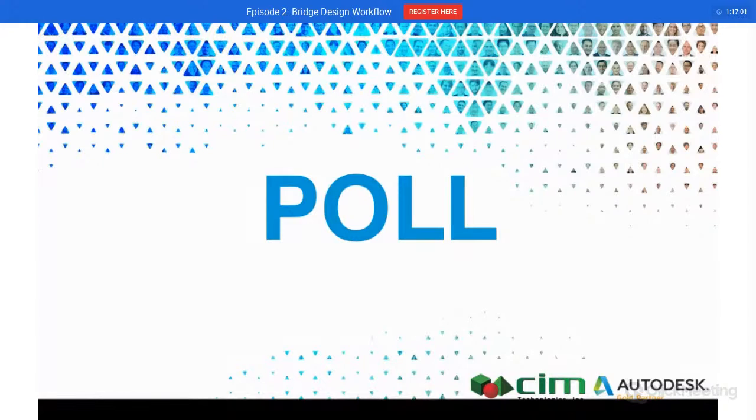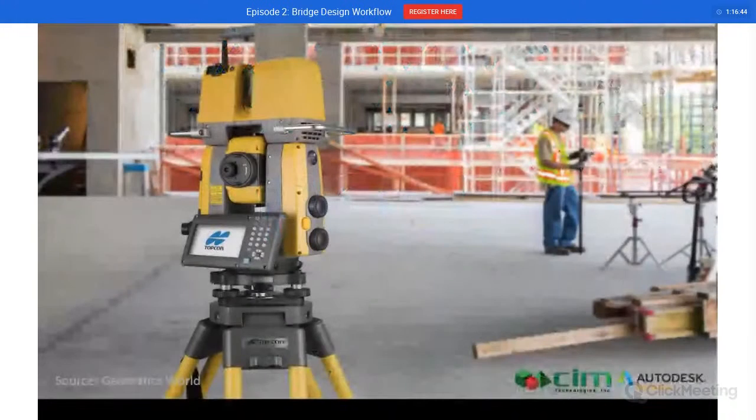So what we have in AEC collection allows you to capture hundreds of pictures using your mobile phones or any camera, and then you can stitch them into point cloud data. We also have an option to use laser scanners. Are we familiar with laser scanners?